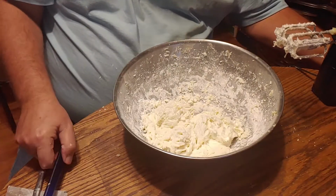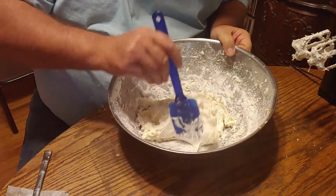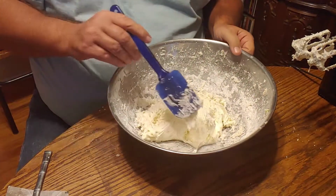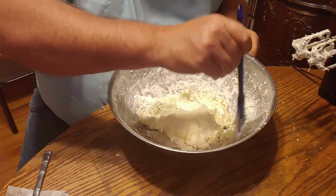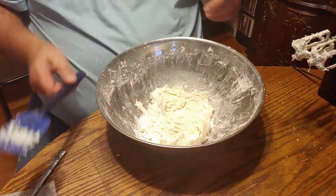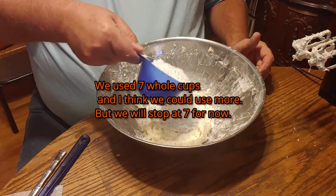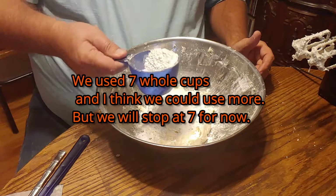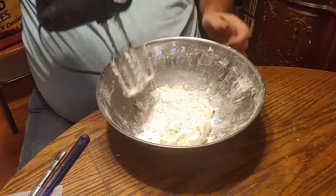I can tell you can definitely hear from the sounds of the mixer that this dough is getting thick, and I still think it's too soft. So we're going to go ahead and put the 7th one in. The recipe calls for 6 to 7 cups, so we're on our 7th cup right now, so we're just going to do a half a cup. Mix that in and see what our dough looks like.